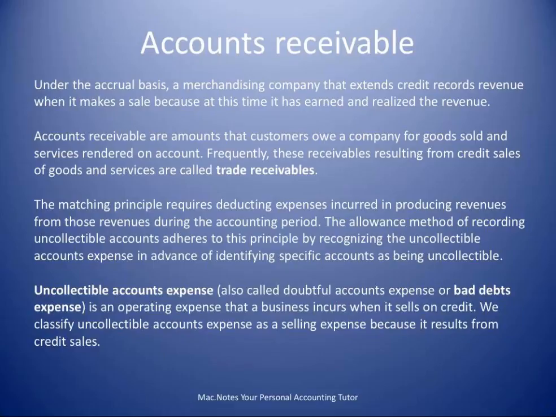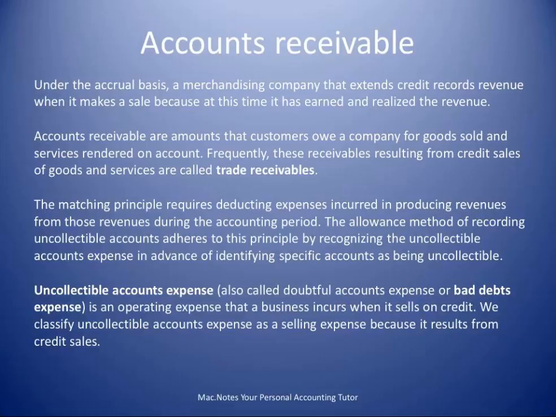Accounts receivable. Under the accrual basis of accounting, a merchandise company that extends credit to a customer records revenue when it makes a sale, because at this time it was earned, and therefore they realize revenue. Accounts receivable are amounts that customers owe a company for goods sold or services rendered on account. Frequently, these receivables result from credit sales of goods and services and are called trade receivables.